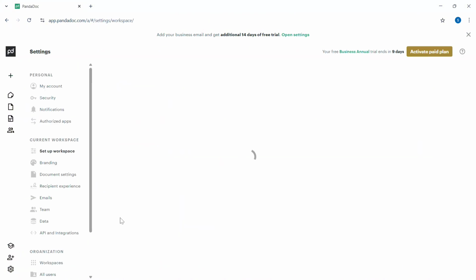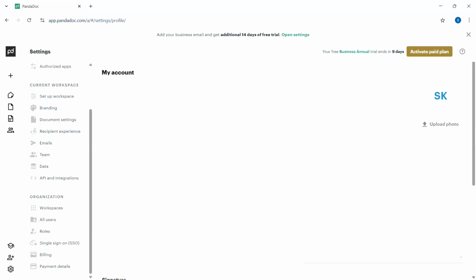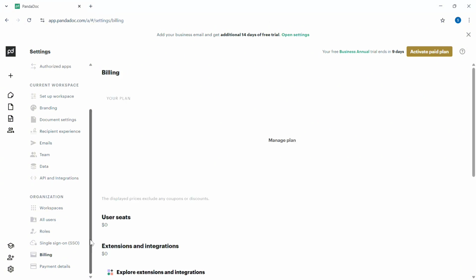And then once you're on this page, go ahead and head over into the billing tab or my account tab. So on your my account tab, you'll usually find all of the information that you have, and usually the delete option is found here. But since we can't find that here, what you can do is head over into the billing tab to check if there is an option to delete your account in this section.